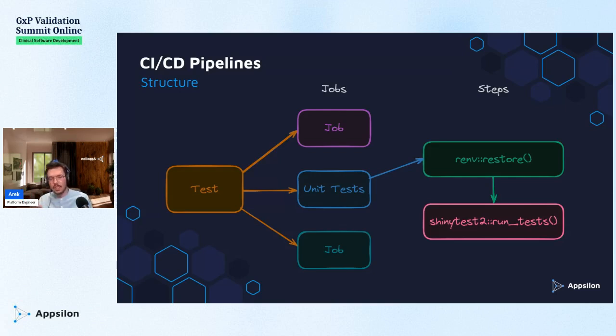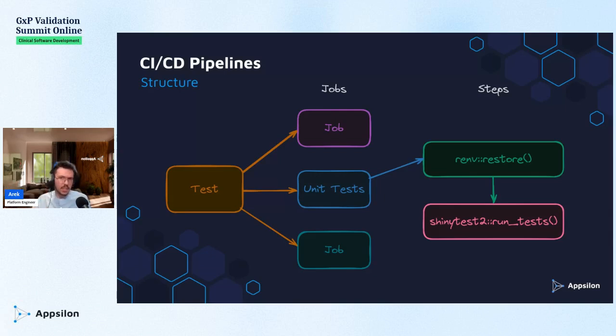With this segmentation, we can run them in separate, independent jobs. And with that, we have some kind of isolation. It also allows us to run those jobs concurrently, right? We can run them at the same time, which means that we can, again, save some time. And also, in case there is some kind of failure, we can more easily track what has happened, right?